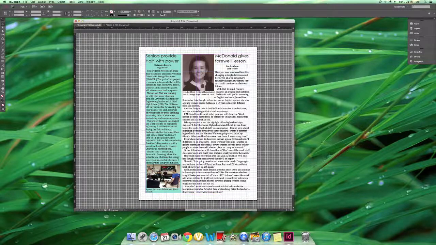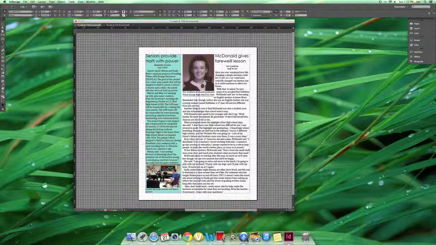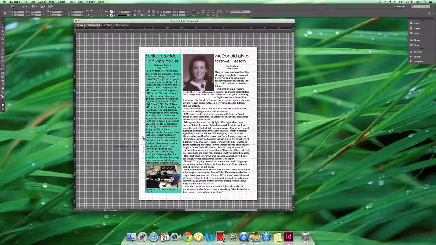And now we're going to do a credit on these pictures. Just make a text box using your text tool, and we're going to say photo by if someone in the class took the picture, and photo courtesy of if someone else is giving us permission to use the picture, as is the case with this top picture. So that's by Kathleen McDonald, and it's Cambria 8 font, and I want it sideways. I want the text to be going up the side of the picture. So just put that in there, and if you scroll, as you'll see me do in a second, there, that tool, and you just pull it up. If you hit the shift key, it'll make it perfectly 90 degrees, and just drag that over the picture.